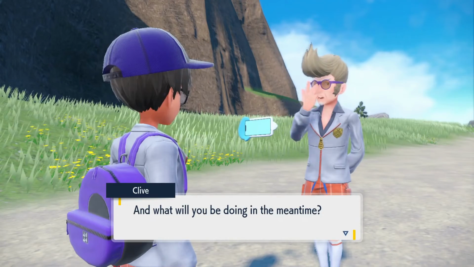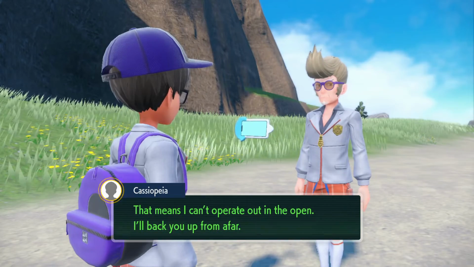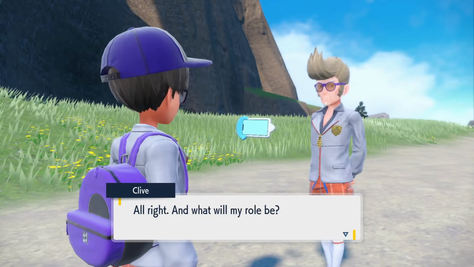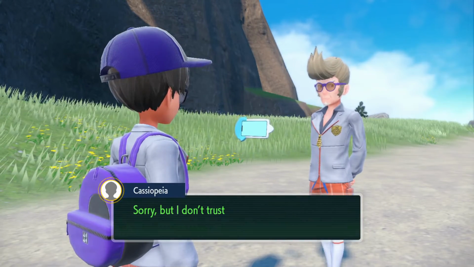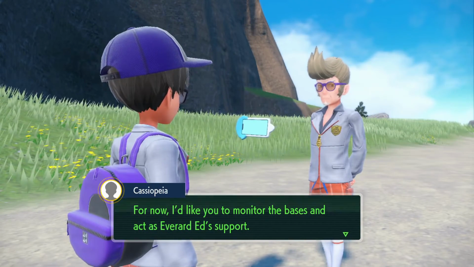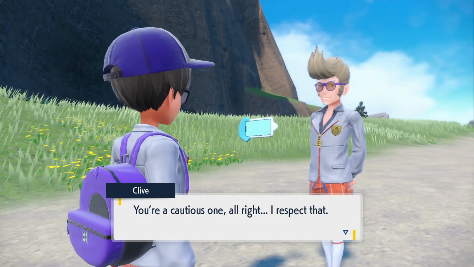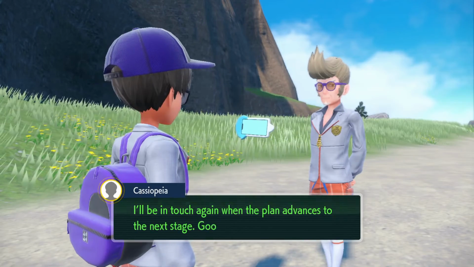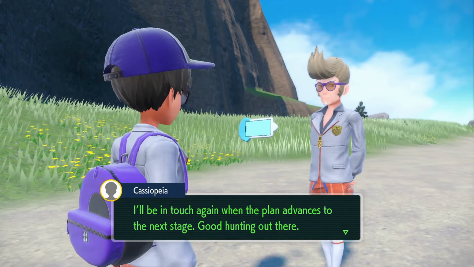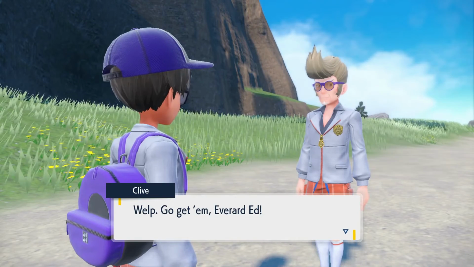And what will you be doing in the meantime? Like I said before, I have a history with Team Star. That means I can't operate out there in the open. I'll back you up from afar. Alright, and what will my role be? Sorry, but I don't trust you completely just yet. For now, I'd like you to monitor the bases and act as EverTastic support. You're a cautious one, alright? I respect that. I'll be in touch again when the plans advance to the next stage. Good hunting out there. Oh, well, go get him, EverTastic.